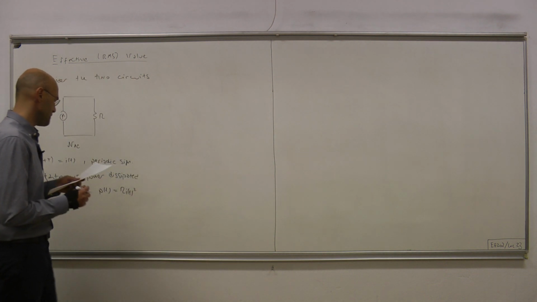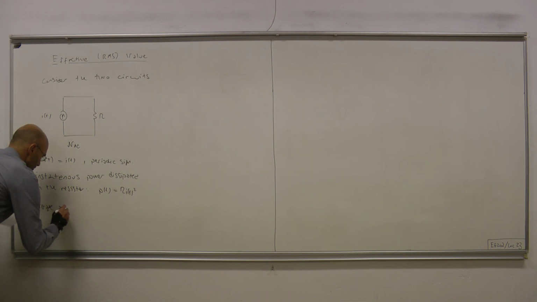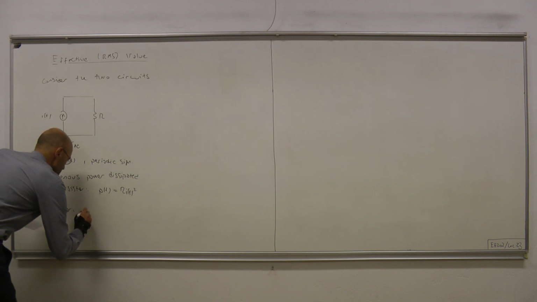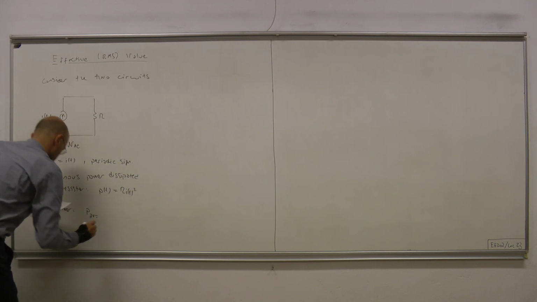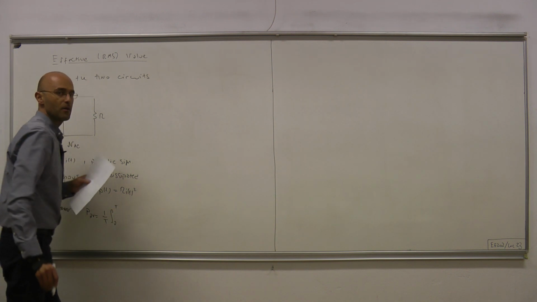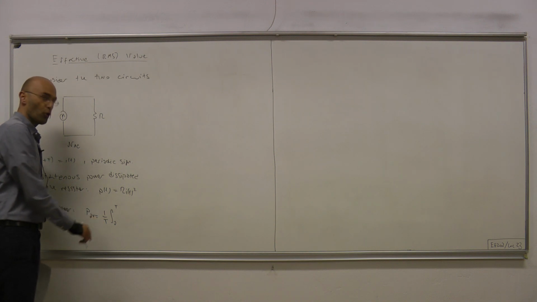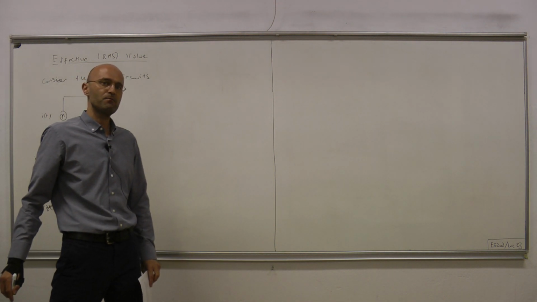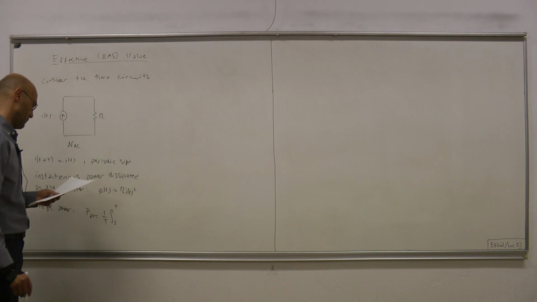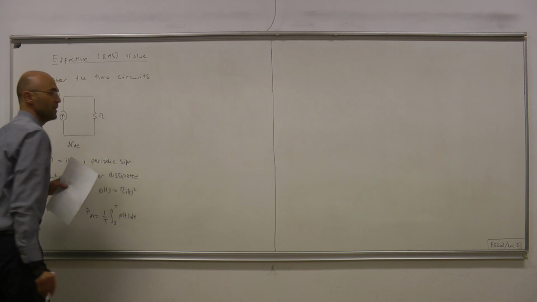Whenever that's the case, it's interesting to have a look at its average value. Average power is defined as P average, which is you integrate p(t) through one period and then you normalize it with the length of the period to obtain the average value, so 1 over T integral of p(t) dt.